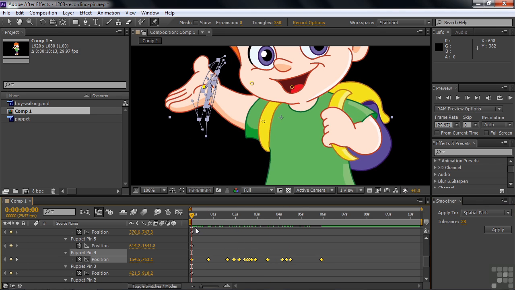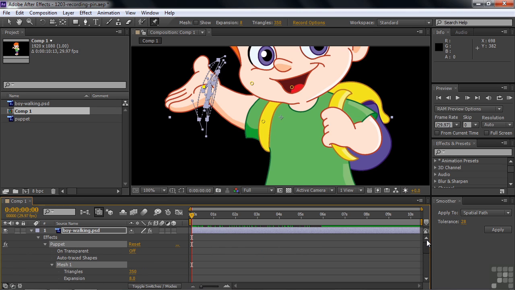All right. One other thing you can do is turn on motion blur, and I do recommend you do that when you have motion just about in anything. I'm going to show you how to do it, but I'm not going to go through the process here because the RAM preview will take forever on motion blur. But the way you do that is you turn on motion blur for the layer. That means that when you render this, motion blur will be applied. But if you actually want to see it inside your comp, you click on this guy and that'll let you see it.